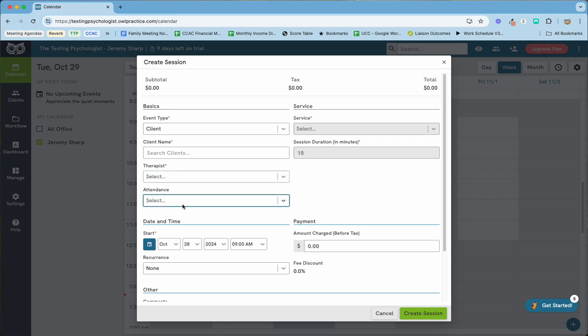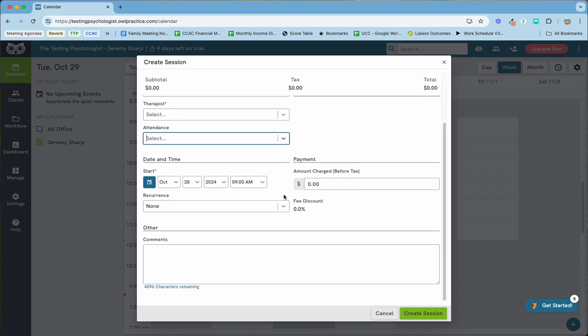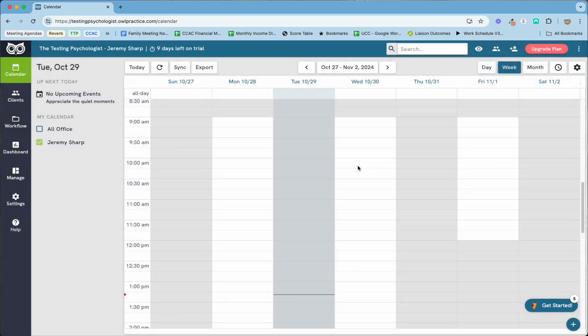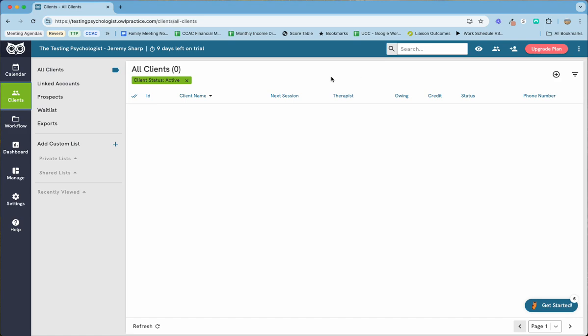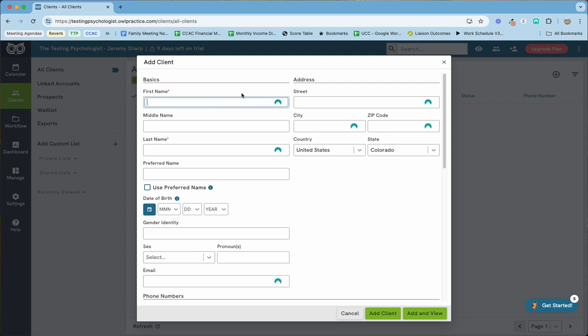Okay, so that's not letting me populate. I don't love that. I would love buttons right here to just go ahead and add a new client and/or a new therapist in order to create that appointment. So let's cancel this. Looks like we might need to go in and create some new clients. Okay. Ooh. Definitely want to look at this. They have a waitlist feature that could be very valuable for a lot of folks. So I'm assuming this is the add new client. I'd like that to be a little more obvious.